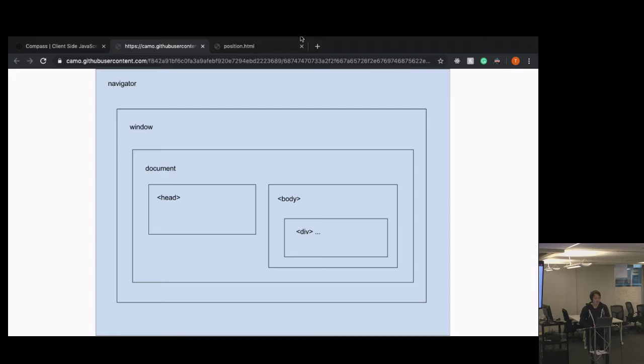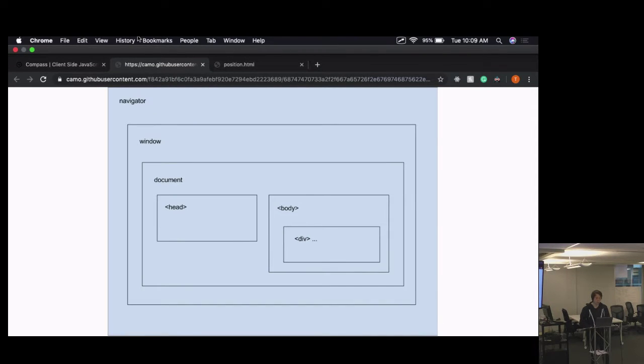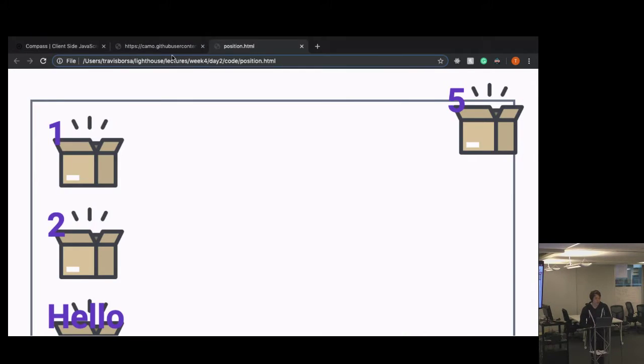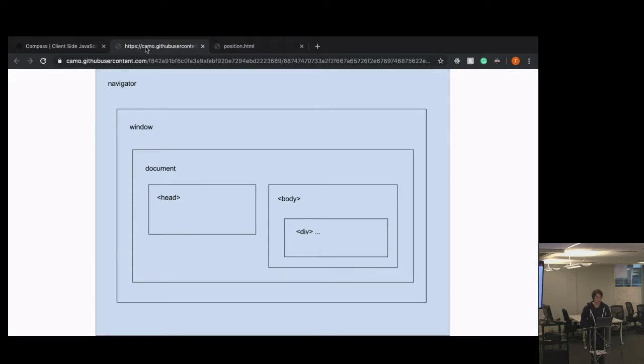So the navigator in this case would be Chrome. The window object represents the current browser window, or because we have tabbed browsers these days, another way of thinking of the window object is it's representing the current tab that you're on. So this is one window, this is another window, this is another window.